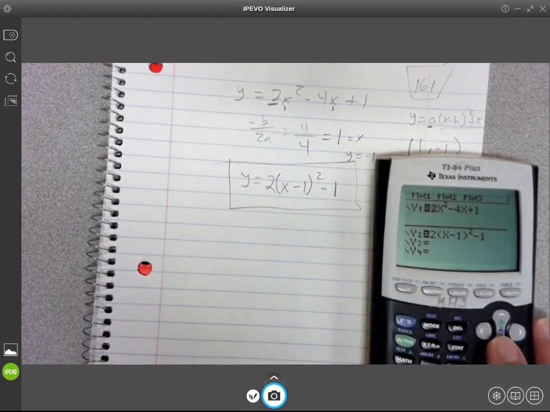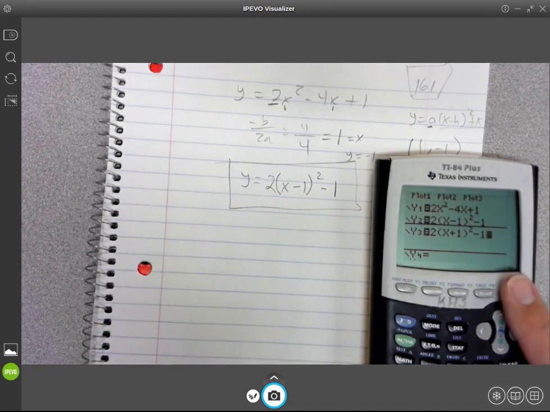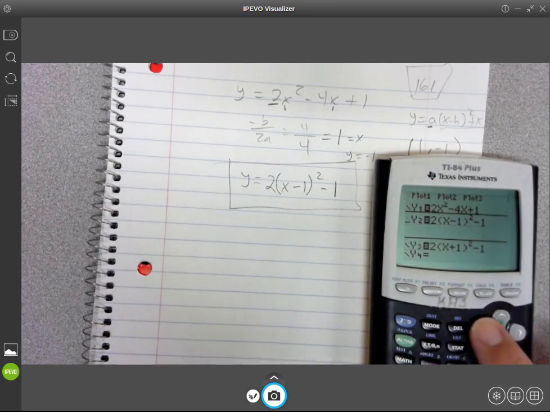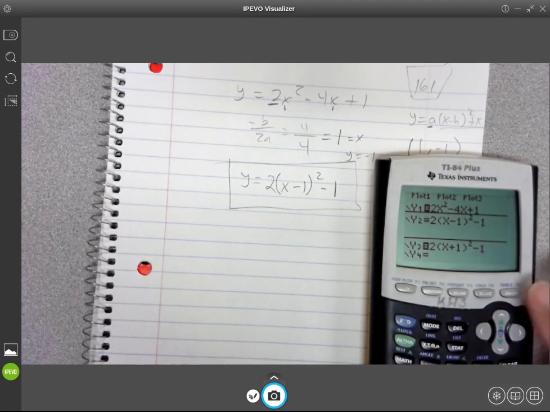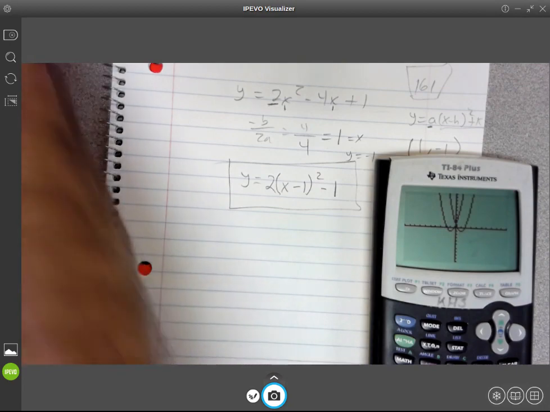Okay. But if you were to graph, say one of the incorrect answer options, this would be like an incorrect answer option here. All right. If I were to graph the original with the wrong answer option, I would be able to tell that they were different. That's the original, and that's the other one. So they are different. All right. That's another way you could do it.